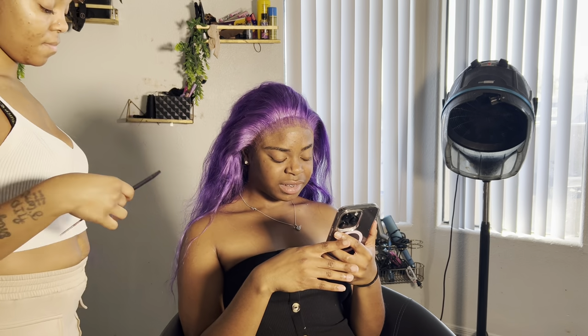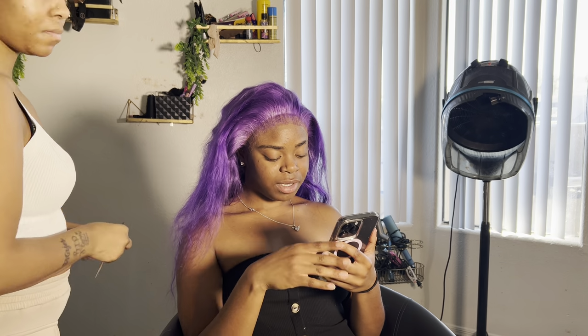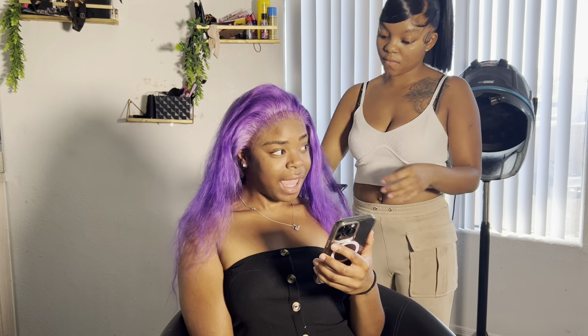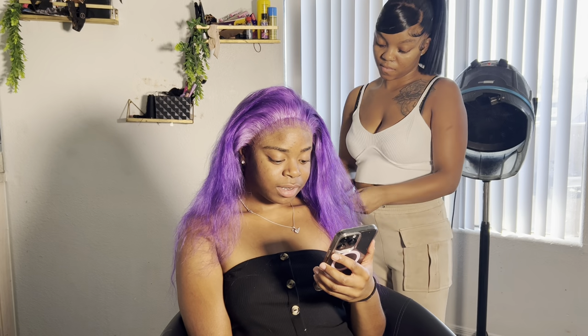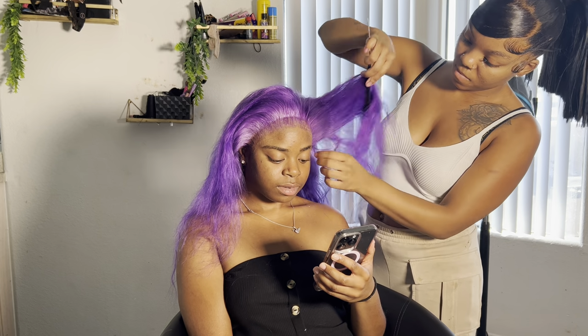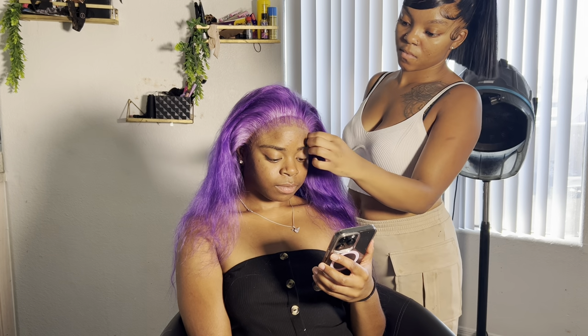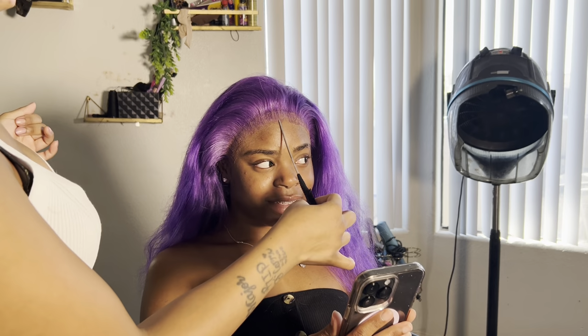And basically what we're gonna do from here is I'm gonna go ahead and comb out all the hair that I didn't comb out after plucking. Usually I just pluck the hair, and then I comb out all the excess hair that needs to come out after I get it on your head and after I get it melted. But if you're looking at this right now, baby, you can agree that this thing is melted, okay?